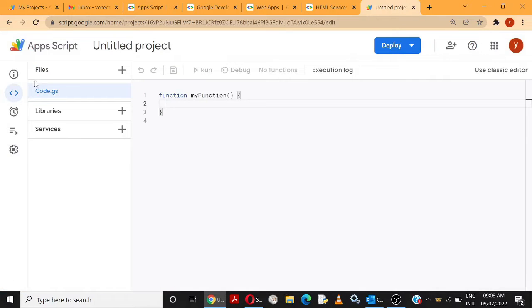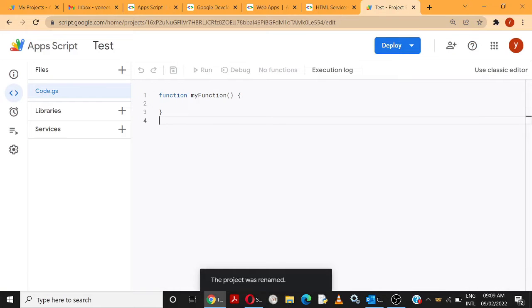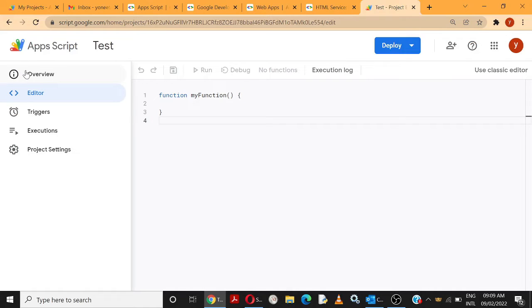When you create a new project, the interface looks like this. You can rename your project here, for example test project. In the left corner you have tabs that lead you to different sections.